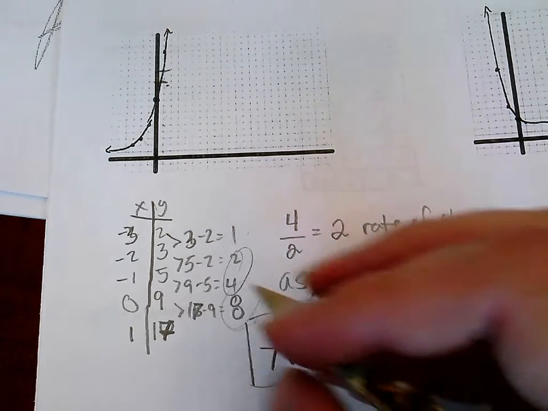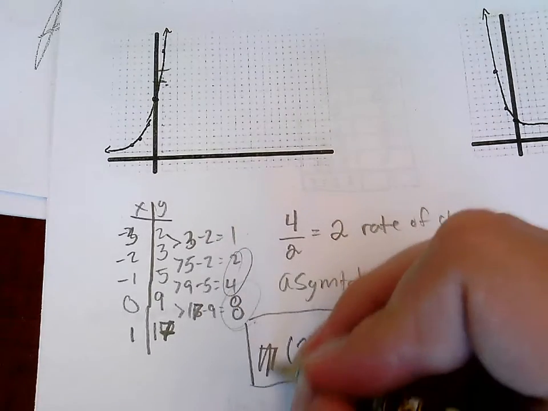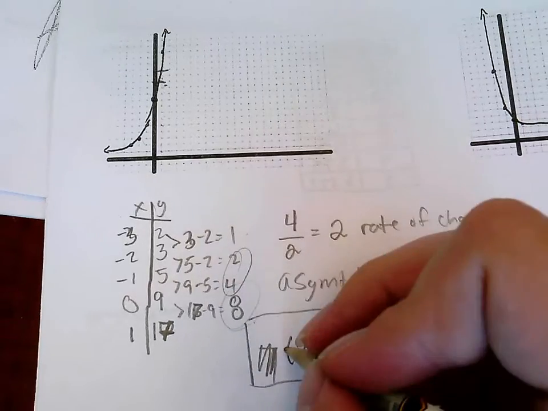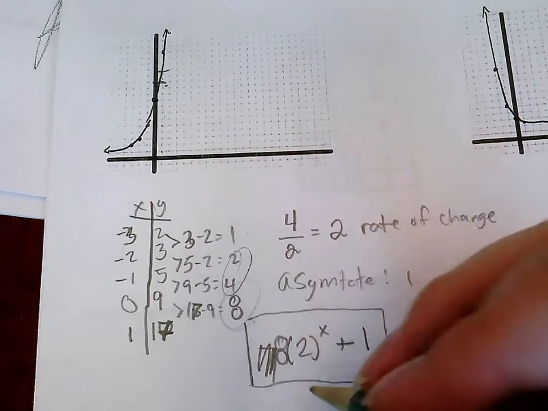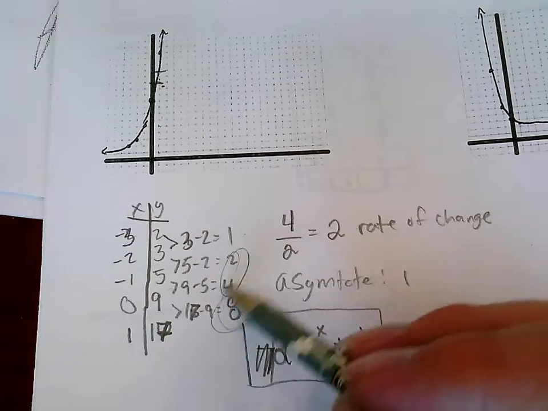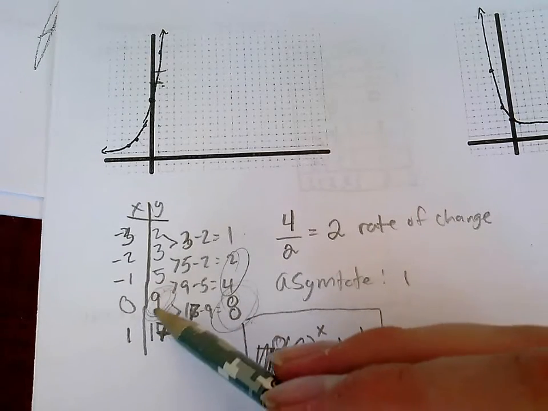Oh, that's why. I was so confused. All right, sorry. It's what number plus 1 gives me 9, and that number is 8. Sorry, there we go. All right, so that's why I was confused. The reason is because I was looking at this number instead of the actual y value, which was 9.